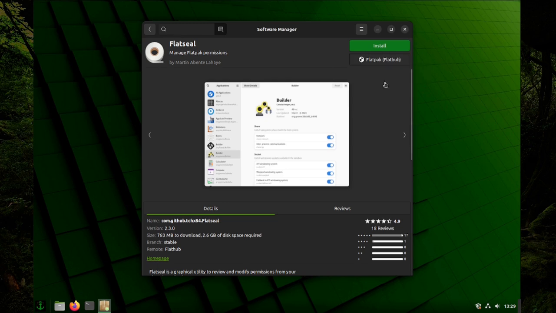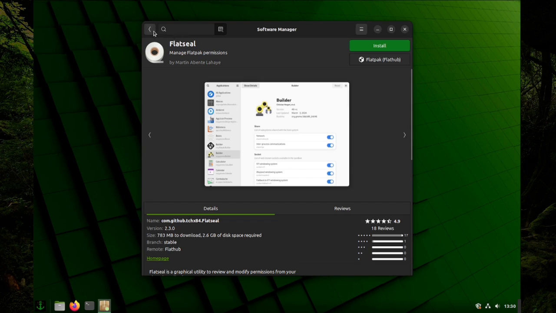So Flatpaks are, like I was mentioning, software that are isolated. They have their own isolated environment for use inside the OS. This software does not interfere or get molded in along with your OS directory structure or the files individually. It's a segregated area to allow programs to run.